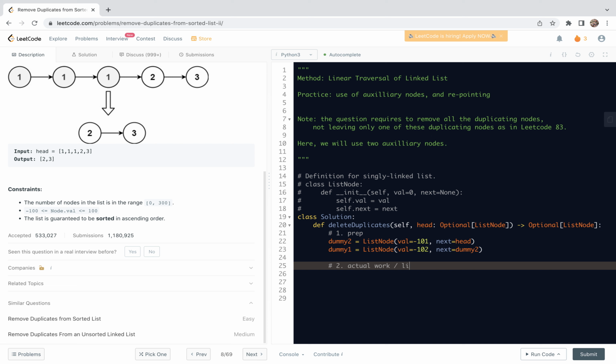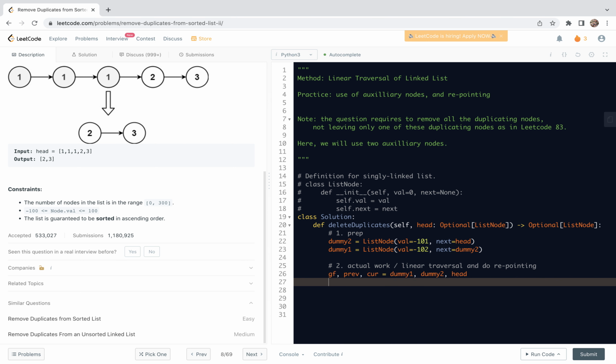In other words, we are going to do linear traversal and do repointing. This is actually a routine task, but because we need to remove all duplicates, let's introduce three variables: grandfather, previous (or father), and current. These are set to dummy 1, dummy 2, and head.